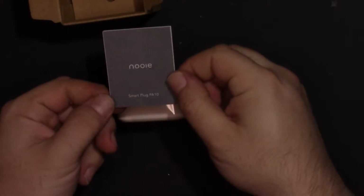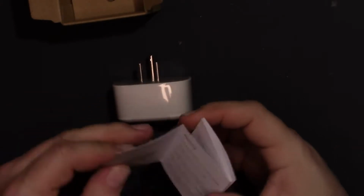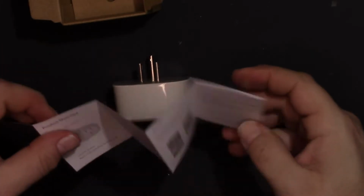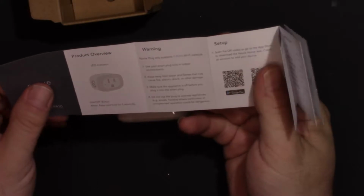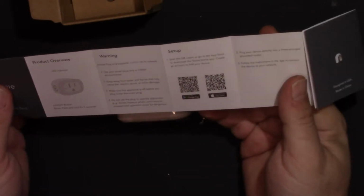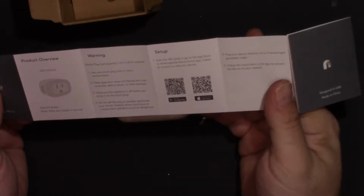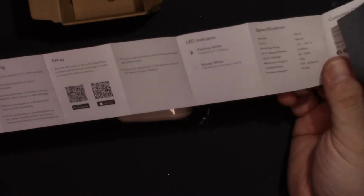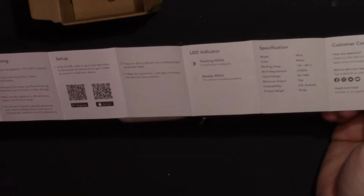So this is the smart plug model PA10. You have the classic folded manual. Looks like it's all in English. Only works on 2.4 gigahertz. Yeah, it's probably ESP based. Okay, so these guys use the Nooie home app, not Smart Things. Or SmartLife, I mean. I might try it on SmartLife anyway.